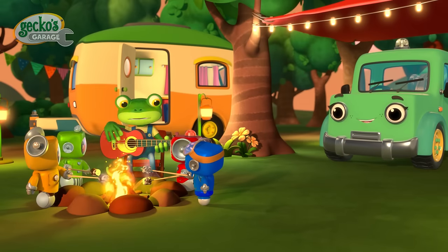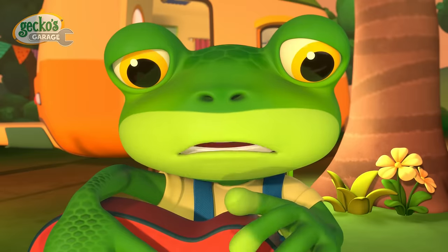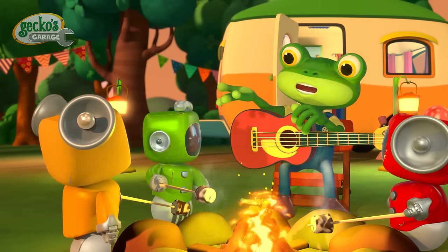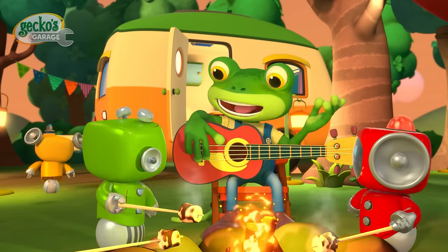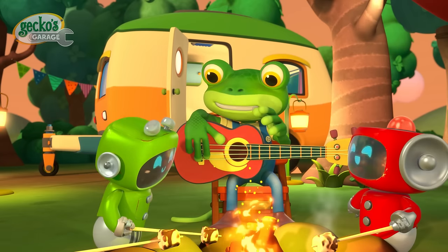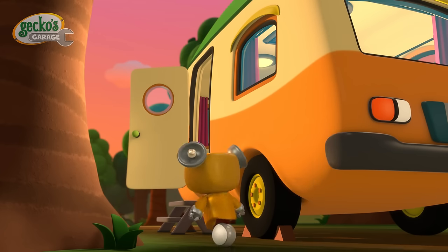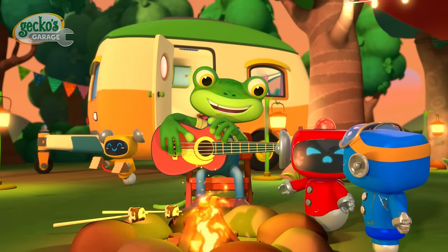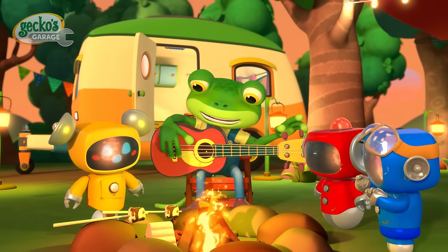It's so nice to have a holiday. I love camping. The fire's getting low. Yellow, could you grab some more firewood, please? Then it's time for a story. I think the storybook is in the caravan, Green. Thank you, Yellow. Wait a moment.